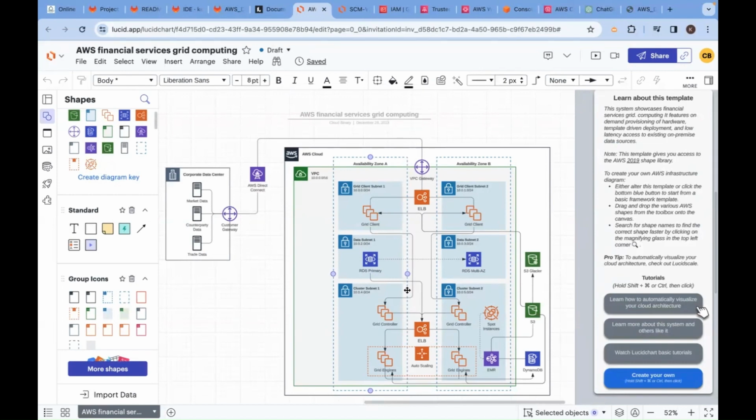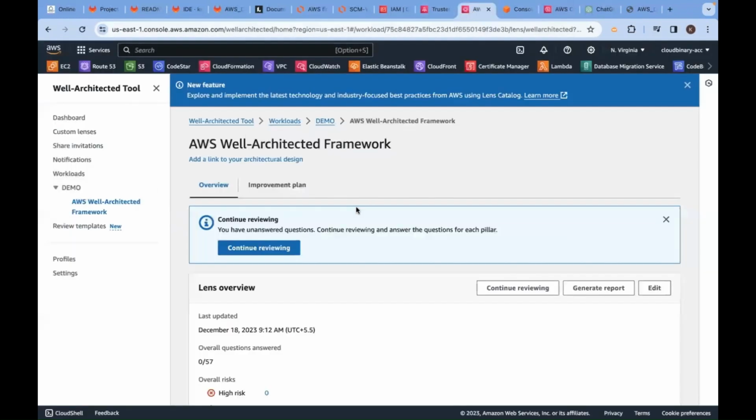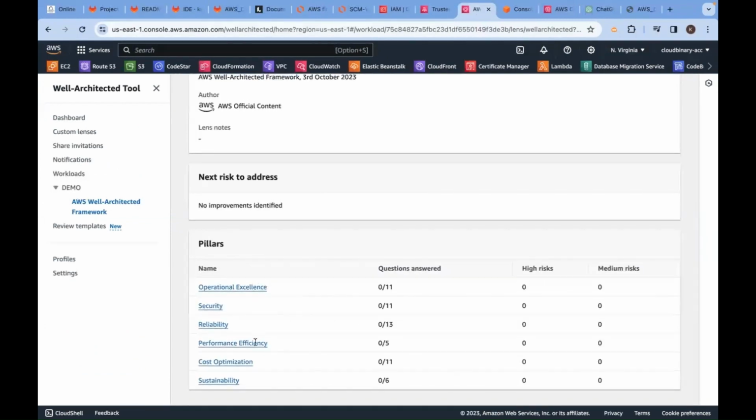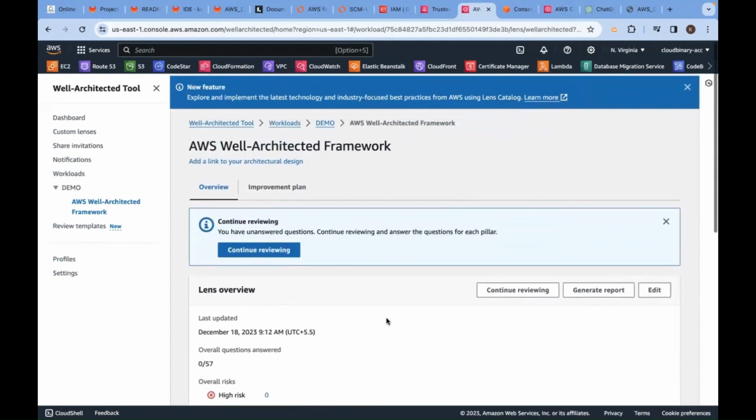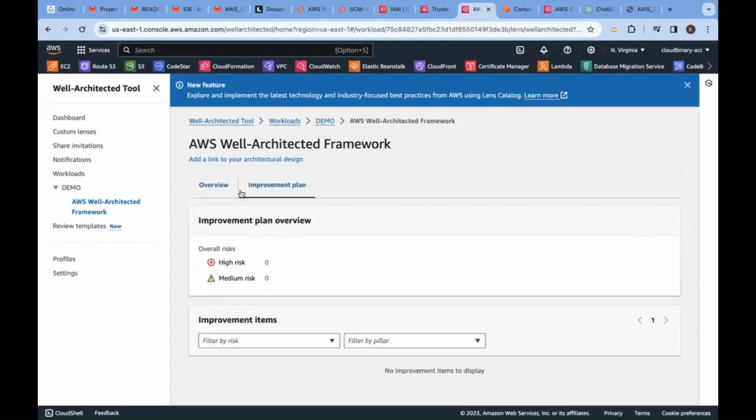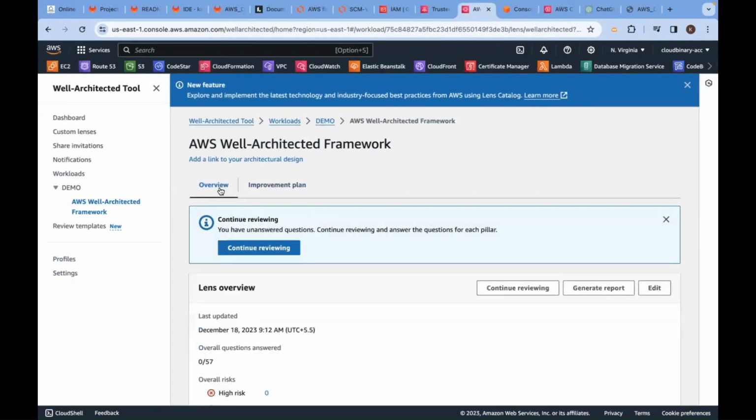3-tier architecture on AWS, there are 20 to 30 services we are going to use. On each service, I'll come back to this Well-Architected Framework. I will give my plan on these areas. It will ask me some questions. I'll have to answer them. Based on my answers, it will give some recommendations and some improvement plan also. Based on these areas, I will go ahead and draw diagrams.